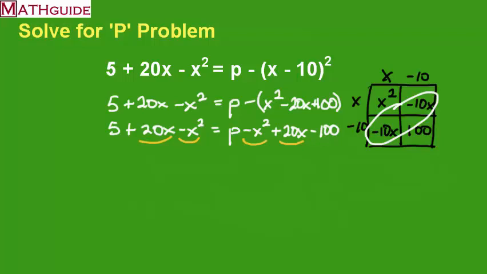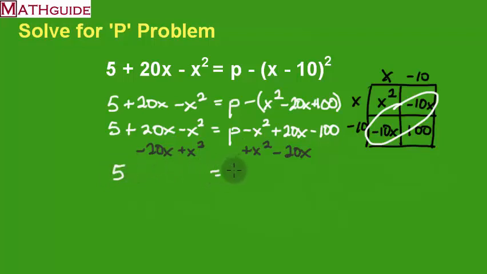All right, so what I want to do is cancel those terms that are alike. So I'll do this in orange. If I were to add x squared to both sides of this equation, you can see I'm going to cancel the x squareds. If I subtract 20x, you can see that the x terms are going to cancel. So the only thing left is going to be this 5 on the left side. Just a 5.